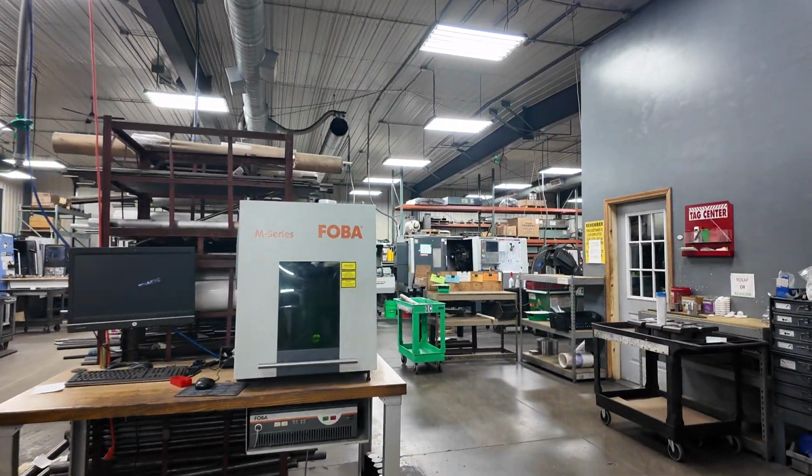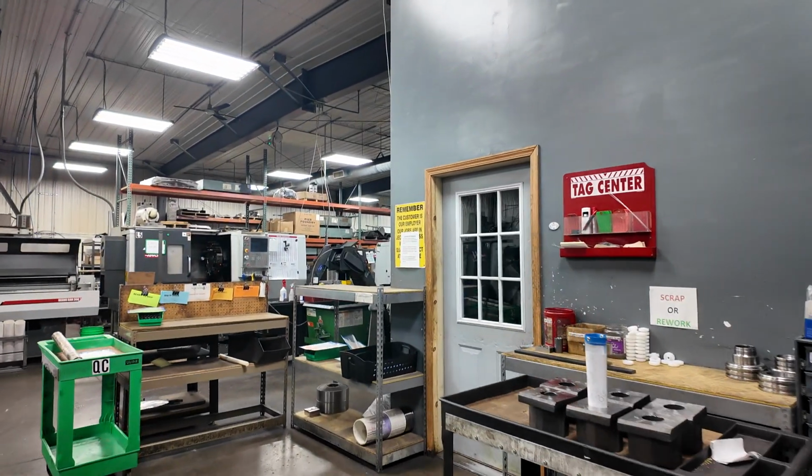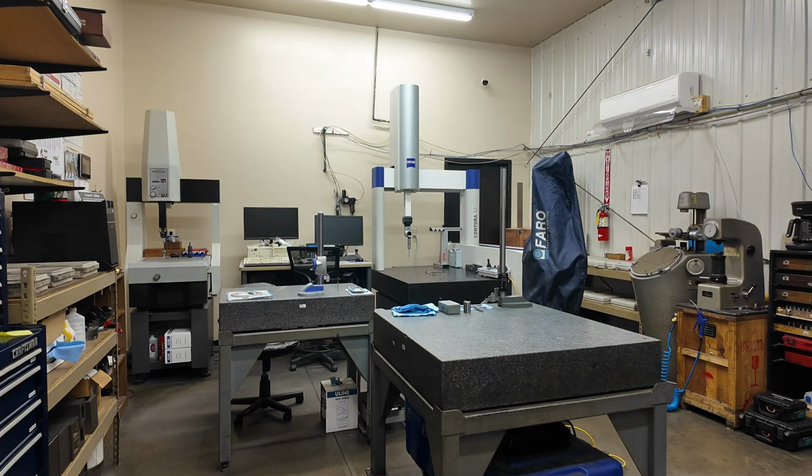But that's what CNC machinists do. We take raw materials and make parts out of them. Let's see if this is it. Yeah, looks like this is the QA room. There we go.